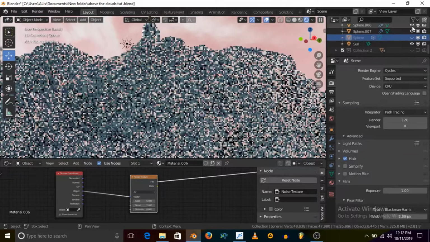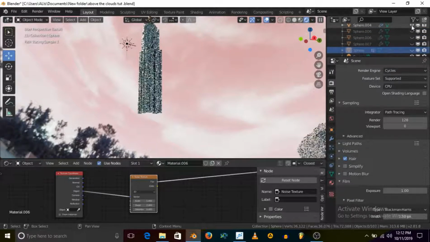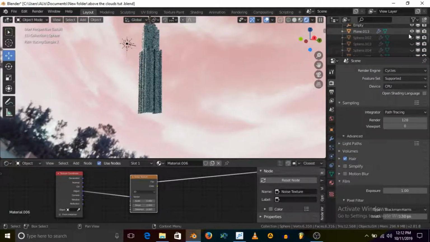So I'm going to hide the clouds so that I get only the castle and the rock.